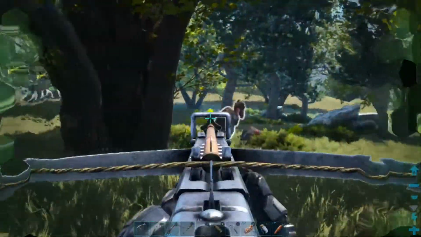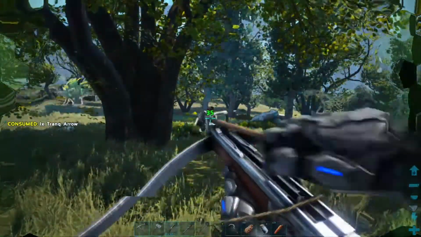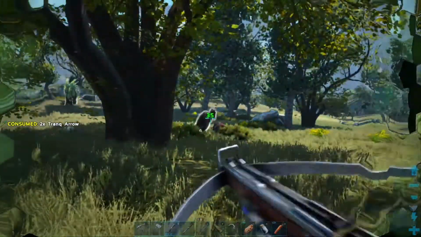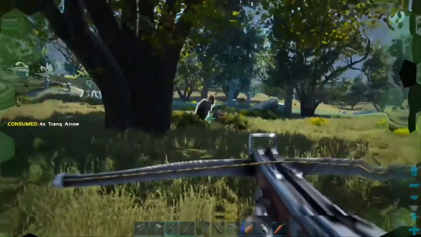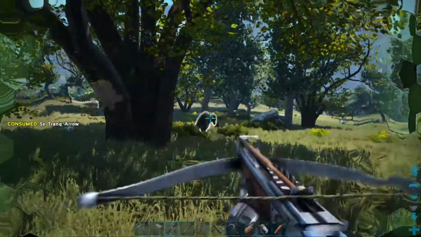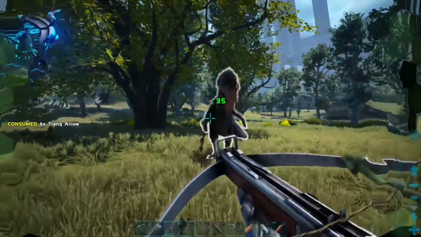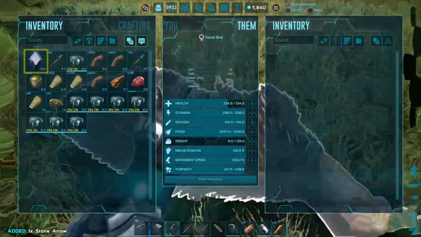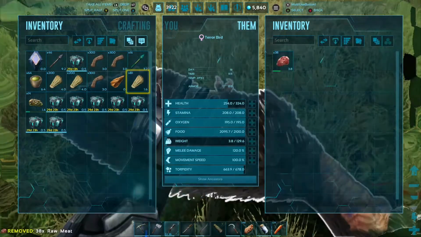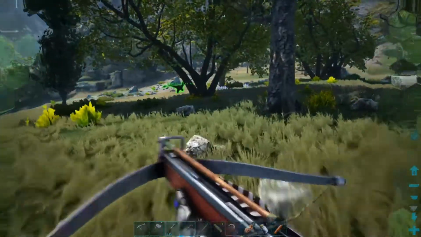I'm not shooting my best right now for sure. Come on. Why is it ignoring me? Oh no! That's what happens. I'm not afraid of you. That is what happens. Come here, raptor.